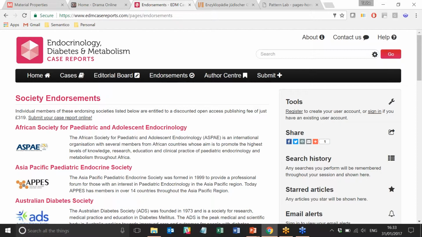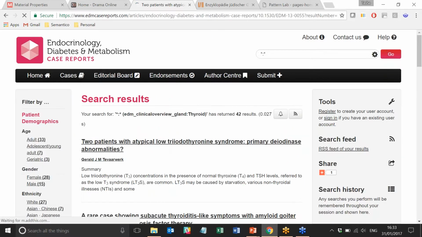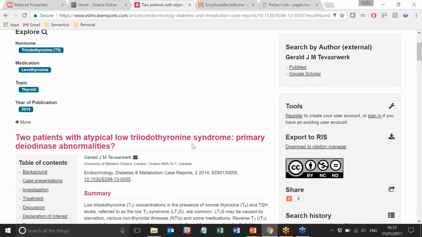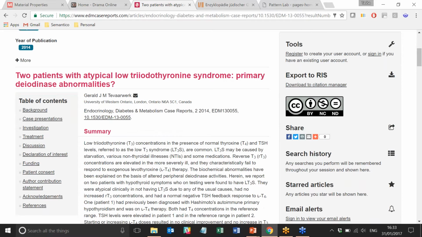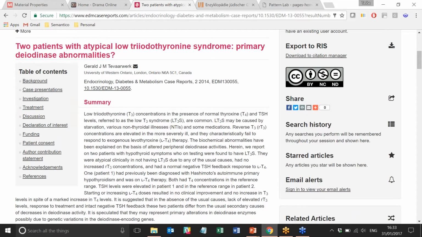What we don't offer at the moment is the ability for, for example, an editor to go in and directly edit what I would call the scholarly content, the primary content of the site. So I would not, as an editor, be able to go into this article by, I have no idea how to pronounce that surname, Tavarwork, I'm guessing. I wouldn't be able to go in here and edit this content. I would have to go into the web dev and edit it there.